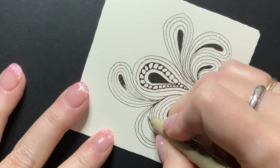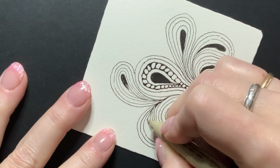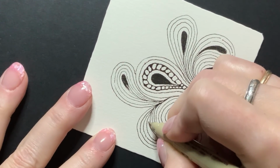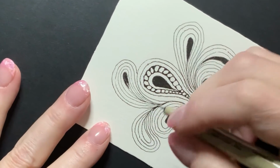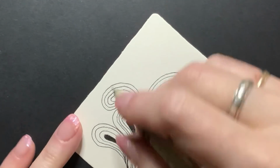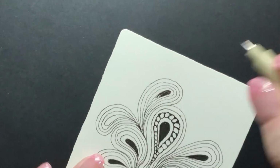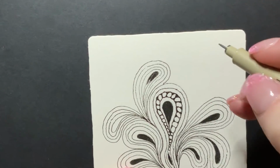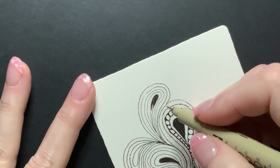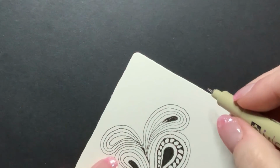I'm paranoid, so I'm stopping every couple of seconds to make sure I'm still in frame and that my knuckles aren't in the way. I really hate when that happens. It's frustrating. Okay, so we definitely need another one coming up here. Or I could put one coming the opposite direction just for fun. Do I want to do that? No, because I really like where this is going.